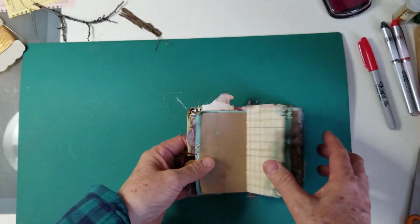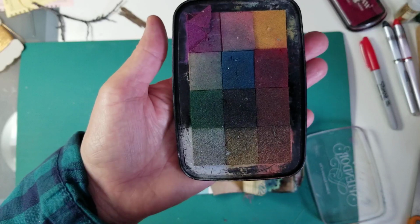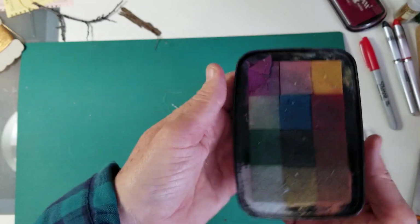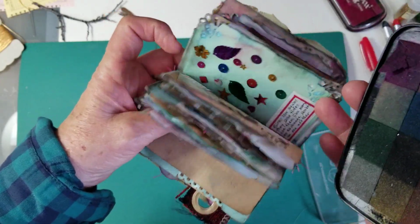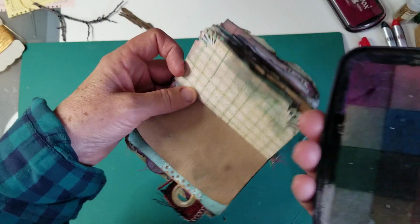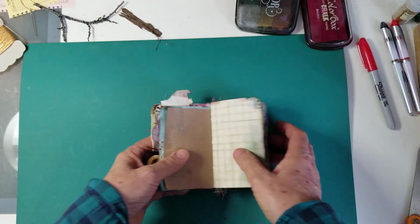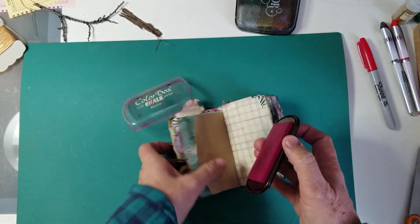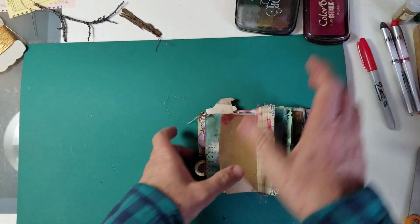Oh, before I even started these books, to make them look more aged, I used this ink pad, and you'll notice there's a lot of different colors, and it's kind of smudged a lot because I've used it this way a lot, and it's kind of old, but I take this and just smudge up all the edges, and sometimes different colors will come out. That's the first thing I do, but you can take a plain color. Now I really love the color of cranberry, and I use that a lot, and I'll use that on the edges sometimes too, but it's fun to smudge up. I'll show you how pretty that looks. In fact, look at this. See that? I just love the color of the cranberry. And so I use that sometimes.